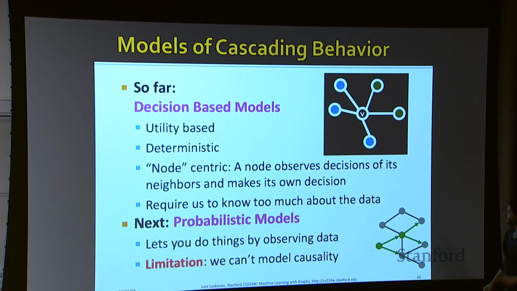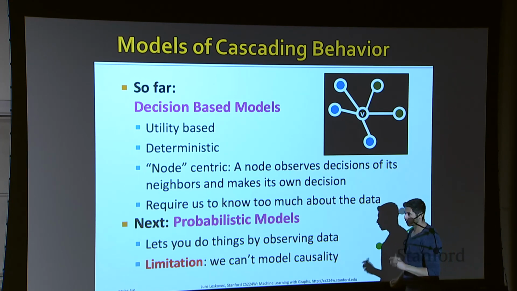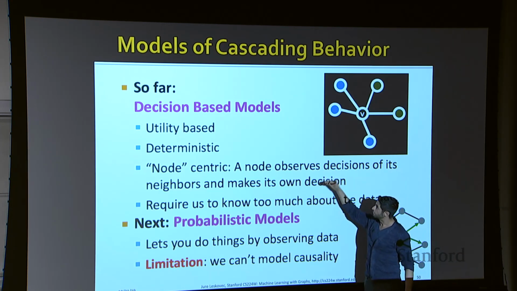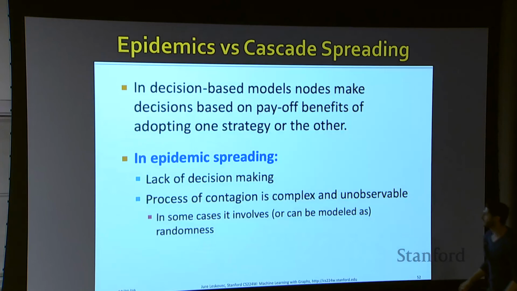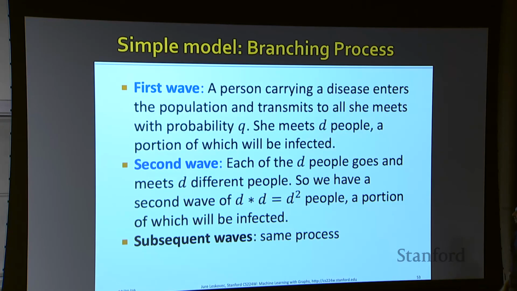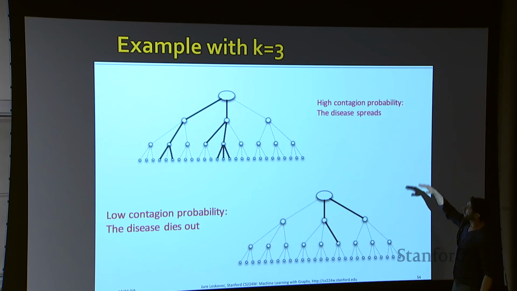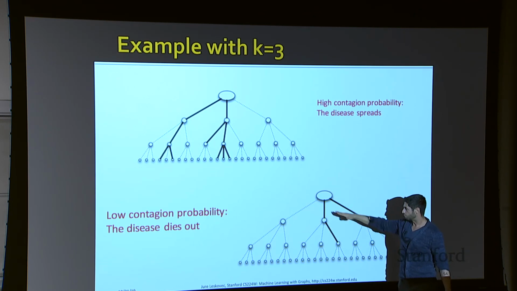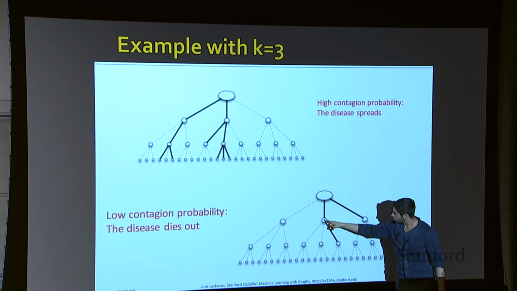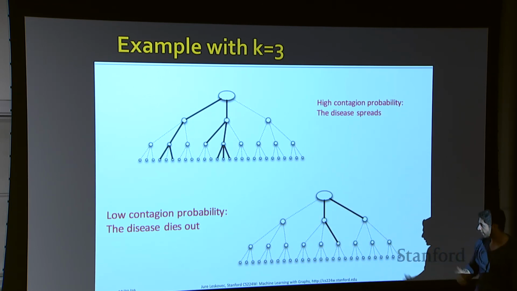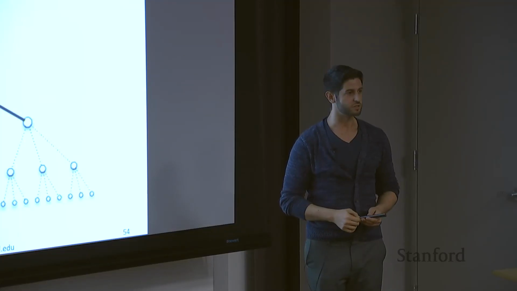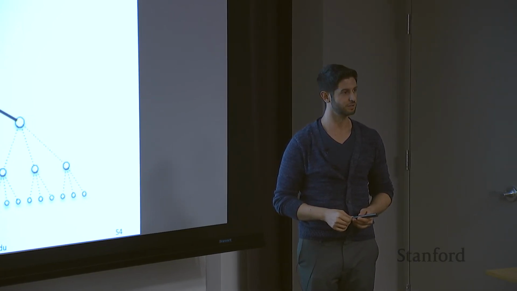All right, I have 30 seconds left. I just want to give you a teaser of what we're going to be seeing on Tuesday. As I mentioned, today we've seen everything about decision-based models, and we're going to be talking instead about probabilistic models, which apply to epidemic spreading. Given how likely a certain disease is to spread, we'll ask whether the disease will go around or die out very soon, okay? But rather than having local choices, we will plug a probability on each node, and we will make a decision if the spreading carries on or not. Okay, lecture is over. Happy to take questions in person or also right now if you want.